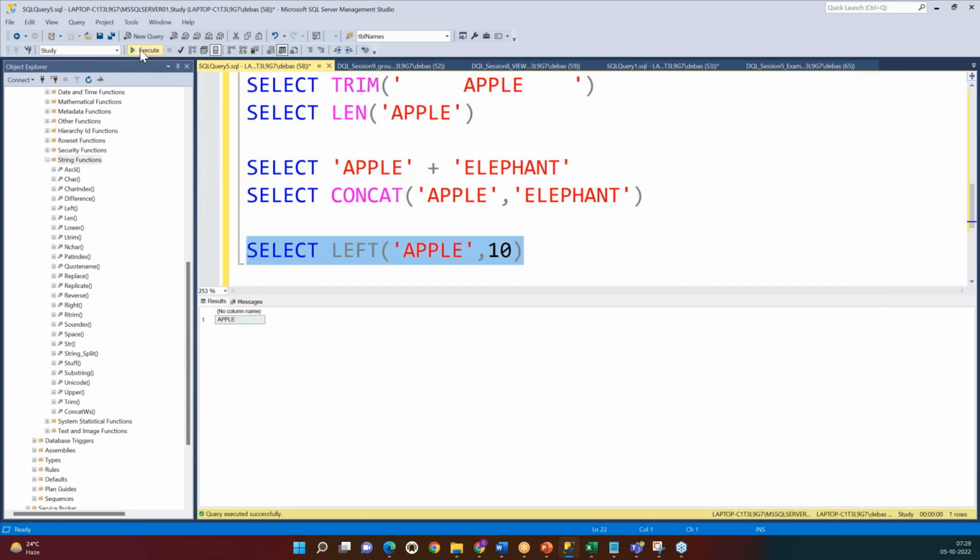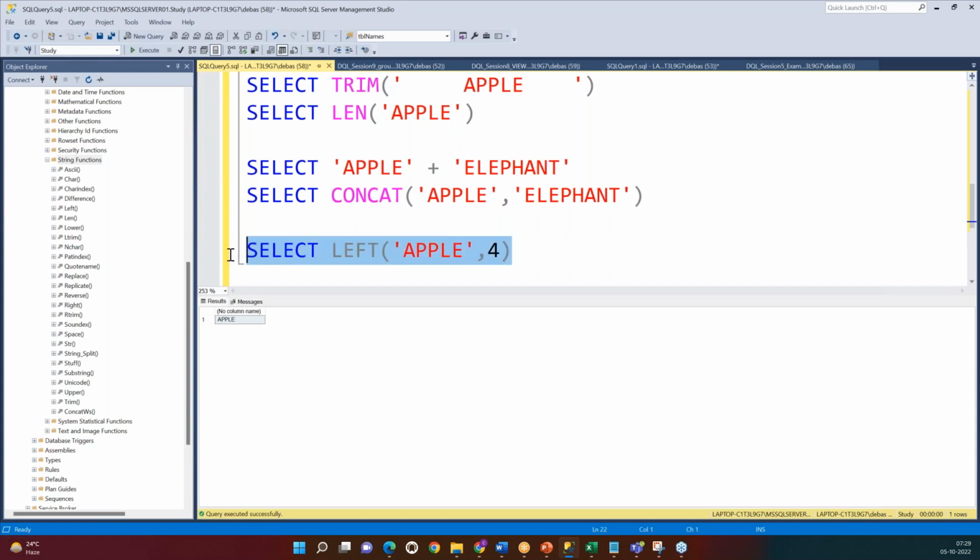There is a meaning for it. Why I'm saying it is an interview question: do remember, left function extracts the data from the left side of the string, right function extracts the data from the right side of the string. Both functions don't throw error if they go beyond the index. Total character length is 5. Maximum you should have extracted is 5, but if you go beyond, it will still not throw error. I'm trying to extract 10 characters from a 5-character string and it is not throwing error. Okay, do remember, it is an interview question.